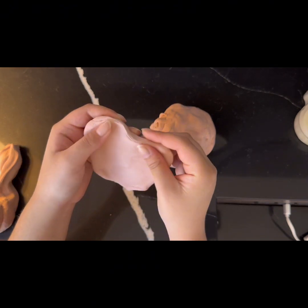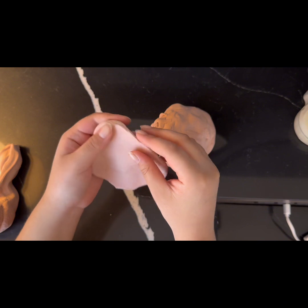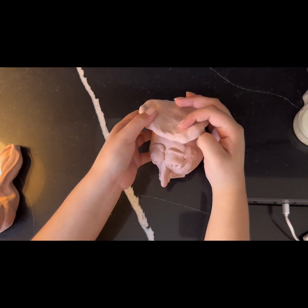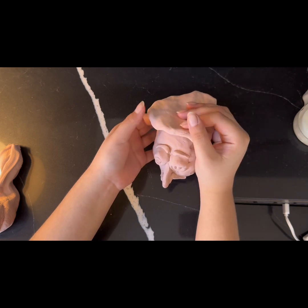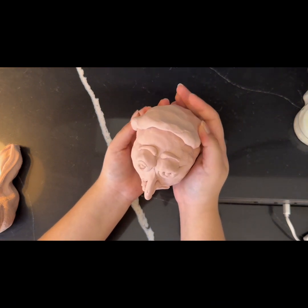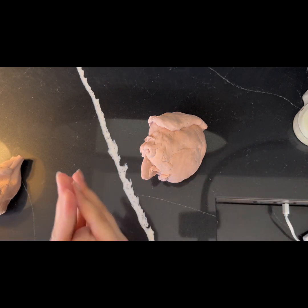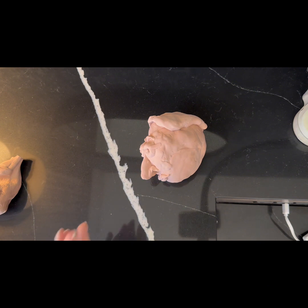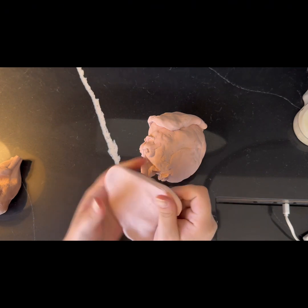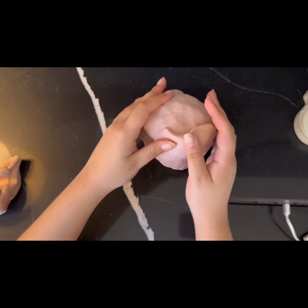So just start with a shape representing the hairline. Should just be straight or kind of curved a little bit like this. I'm gonna have it like this. And then make sure that you have enough forehead showing. Okay, I'm gonna say here. And then just keep adding to it. You can use up the rest of your Play-Doh if you need to. You don't have to worry about making an ear because the hair will cover it.